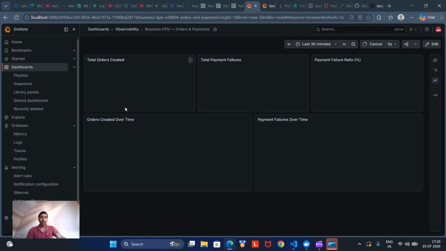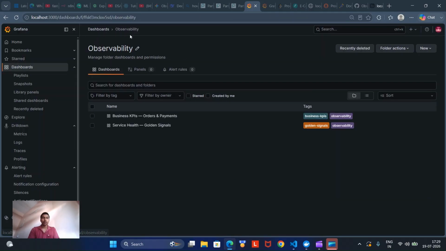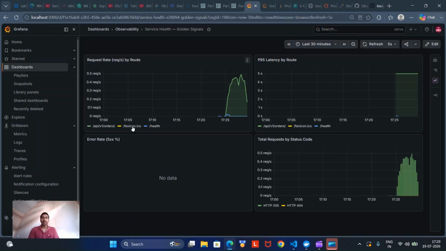Yeah, the business KPIs: the total number of orders created and the total number of failures. So we'll be getting the time series based data, and also the golden signals, the error percentage, and P95 latency, which means how many of the requests are faster or slower than X milliseconds, and how many requests have been done. So we will be getting all these things in the Grafana dashboard.